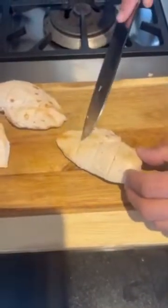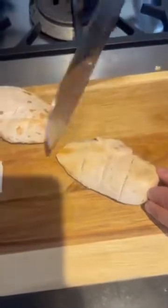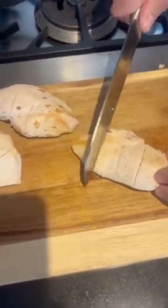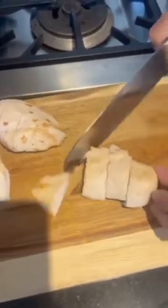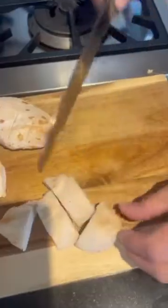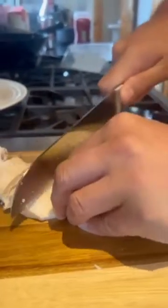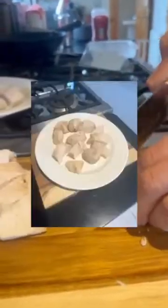How to make chicken ball. Mark chicken breast into 4 pieces, then cut. If you want bigger balls, you need bigger breast. You want to try to cut all breast into even size pieces, like this.